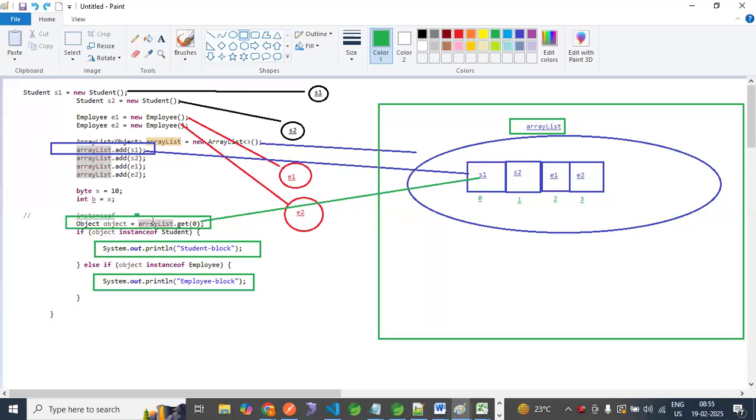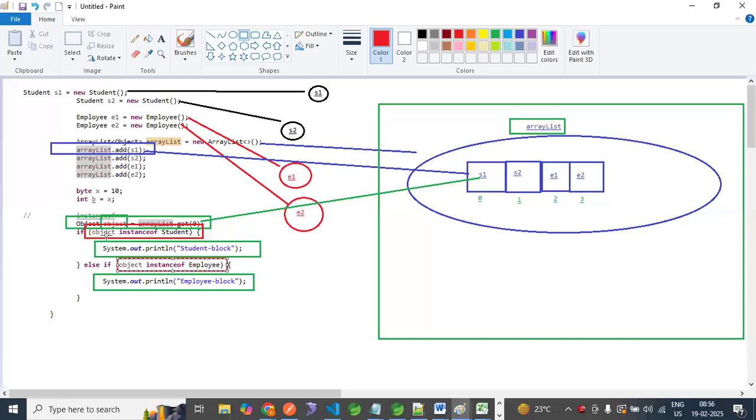So now, whatever ArrayList get(0) fetches will be stored in an Object variable. Now here our concept, instanceof, comes into the picture. Object instanceof, Object instanceof.